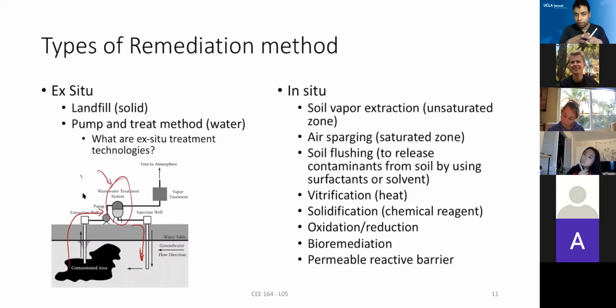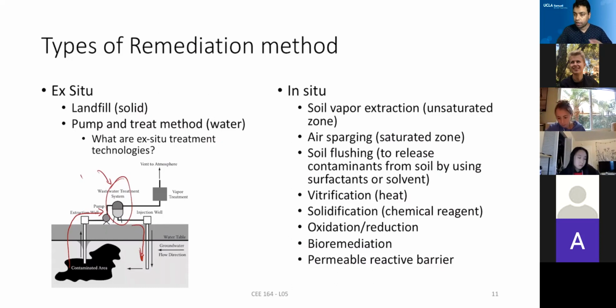And then you have the in situ method, which has become more popular now, which is essentially you somehow activate a process that makes the pollutant degrade or be removed from that site. We'll go through all these different steps. I created these different names here so that you know what they are called. Soil vapor extraction, as the name sounds, you just collect the vapors from the soil. So this method is only applicable for volatile organic pollutants because they have to be in the vapor. Air sparging is the same thing.